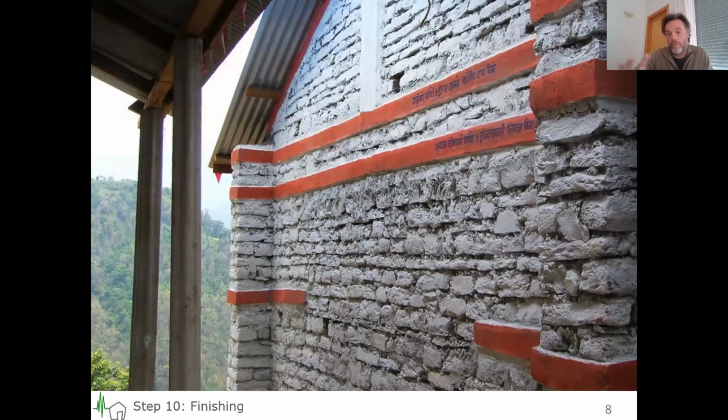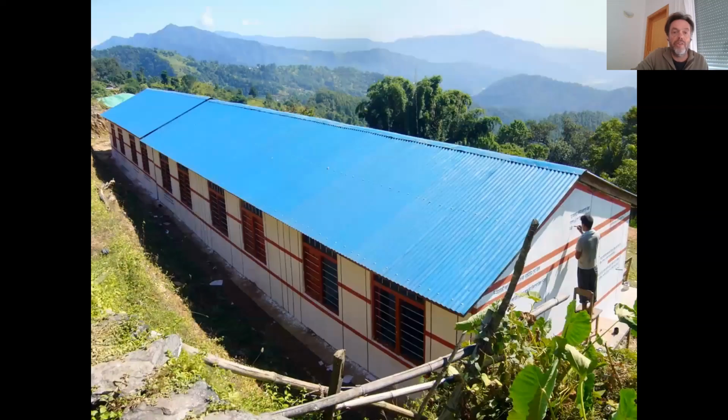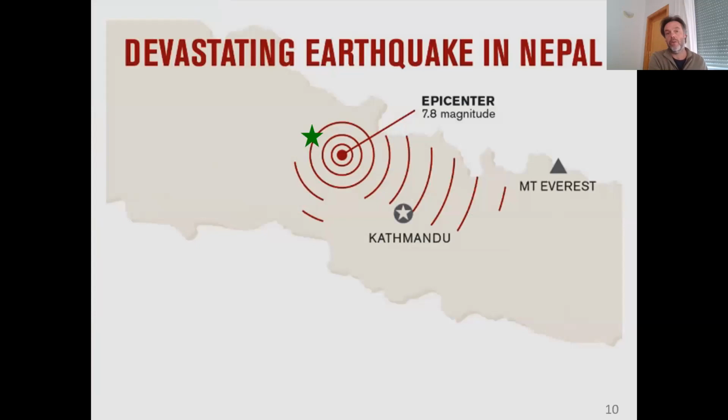We built 15 of these schools in the mountains of Nepal between 2007 and 2013, and then in 2015 the big earthquake hit. Our schools were pretty close to the epicenter. Where you see this green star, this is where we were. Our closest school was about 40 kilometers from the epicenter. But already on this figure you can see that most of the damage went to the other side, towards Kathmandu. Mount Everest was lifted up even 2 centimeters. We were sort of on the better side of things.